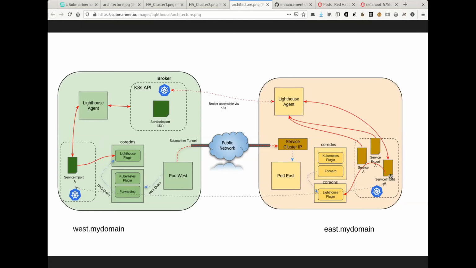And so then the Lighthouse CoreDNS will use that to resolve certain service names to the corresponding IP address, and that will make the service available. So I'll do that for the Nginx demo.